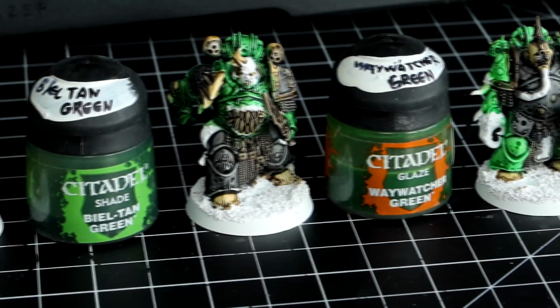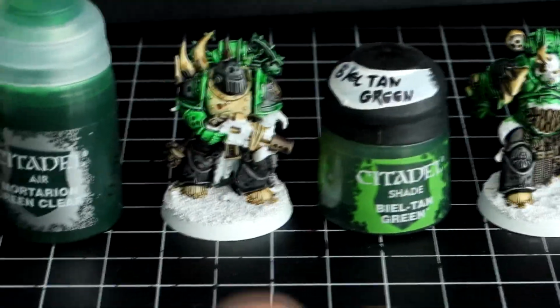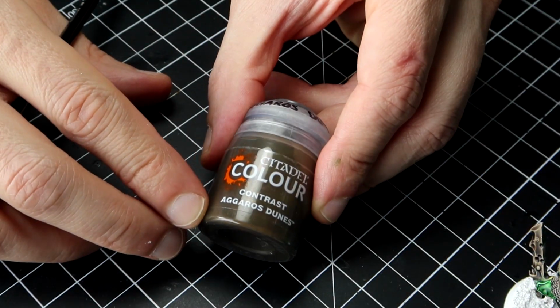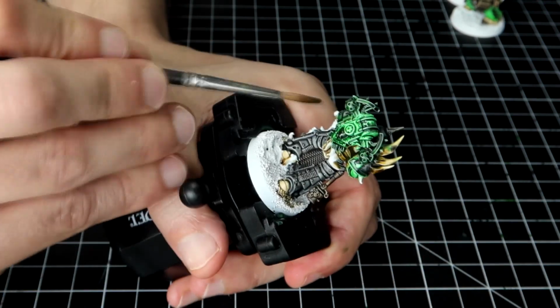So that meant that these paints, the Air range that Games Workshop has released, are going to be used in the channel from now on, because they have very interesting colors and their qualities are very good for this method of painting. Moving on to darkening the other area, the one that we painted before with the Skeleton Horde, we're going to use Agrax Earthshade here to do that.